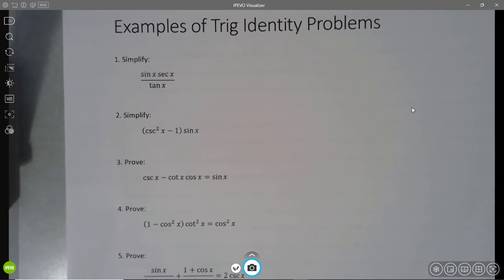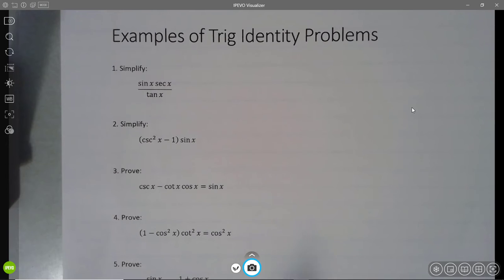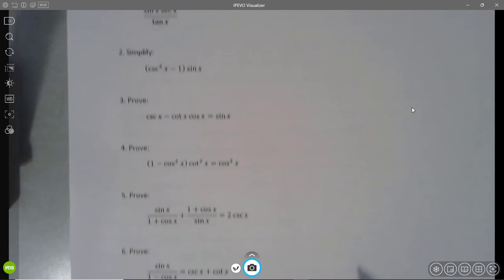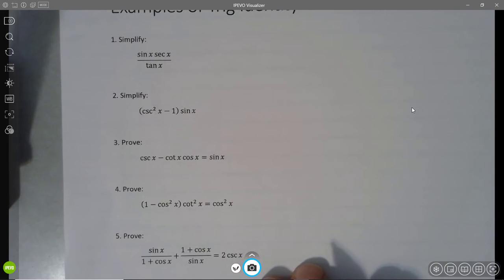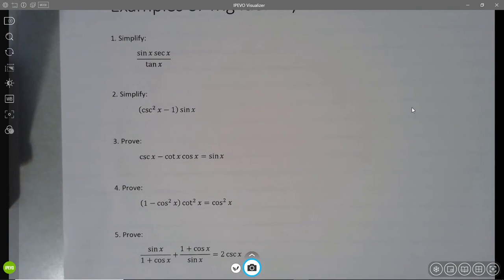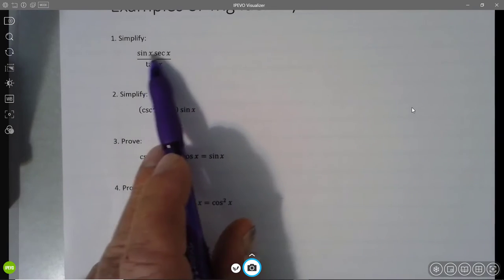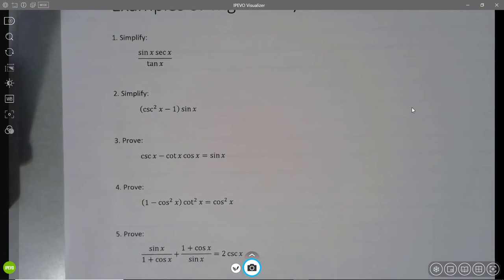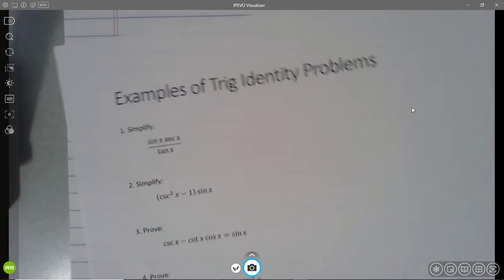Okay, the remainder of this lesson on Introduction to Trig Identities is to work through about half a dozen examples here. These are all taken from the next quiz prep exercise. So I'll show you how to work each of these out, and I'll also explain a little bit about what Alex is looking for when you do those online.